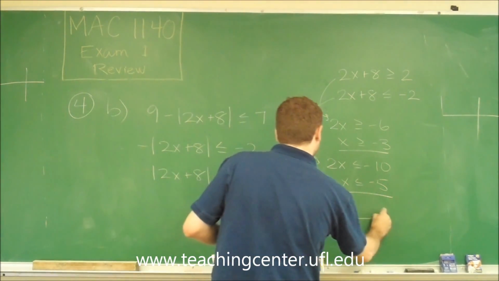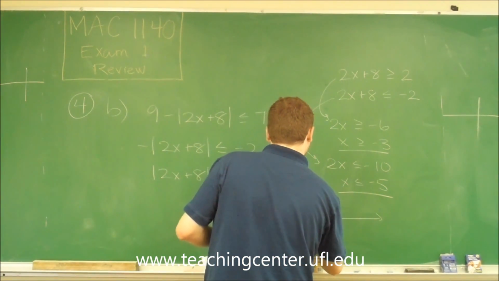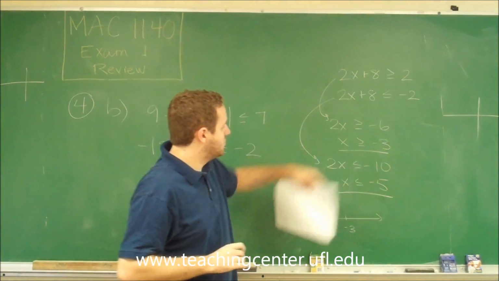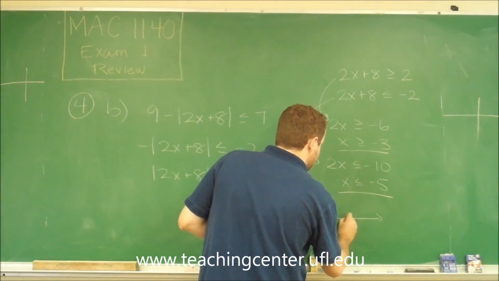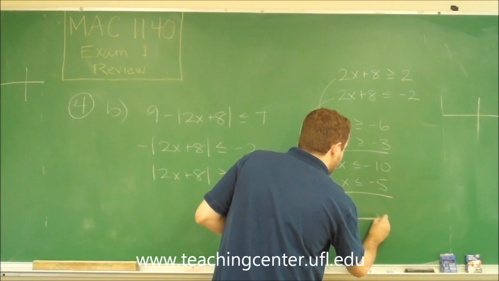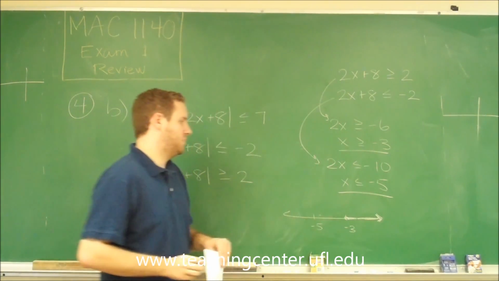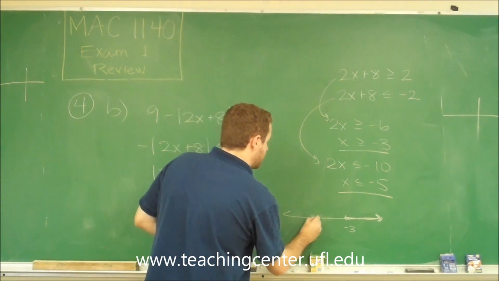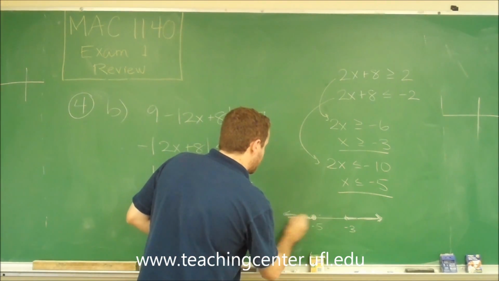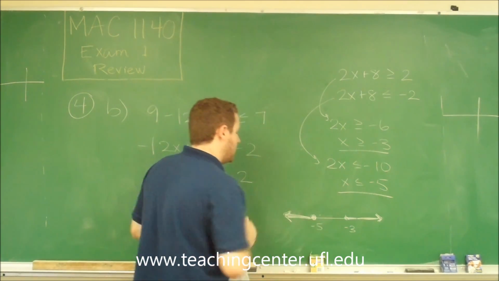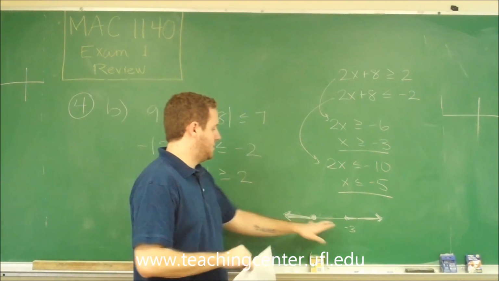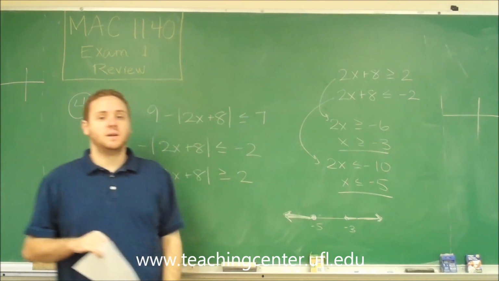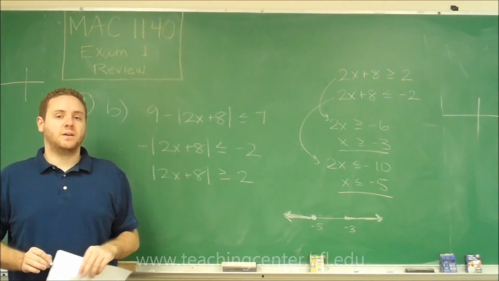On a number line, we have negative 3 and negative 5. We need everything greater than or equal to negative 3, so this is filled in, and we'll take anything greater than it. And we'll take anything less than or equal to negative 5, so this is filled in, and we'll take anything less than or equal to it. So the only thing we can't have is things in the middle of negative 3 and negative 5 in this case. So there's your answers in interval notation and graphed on a number line.